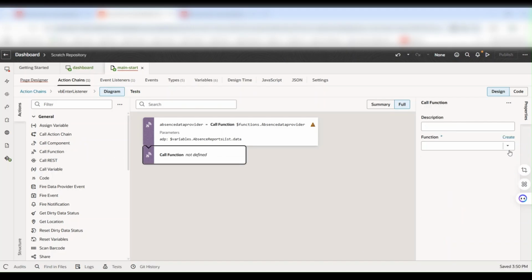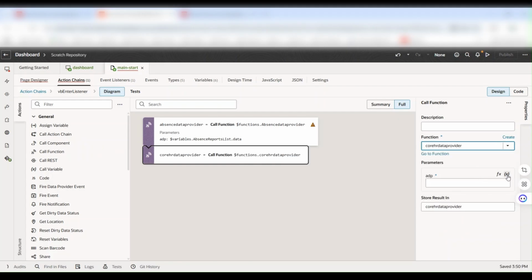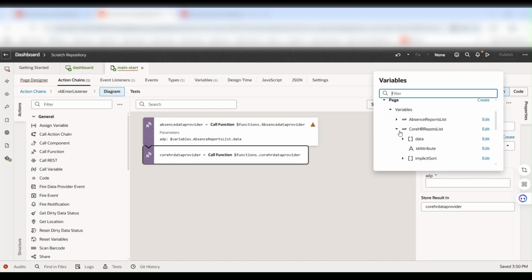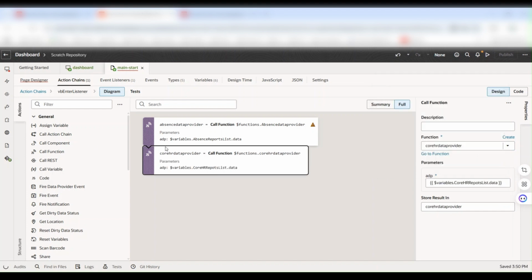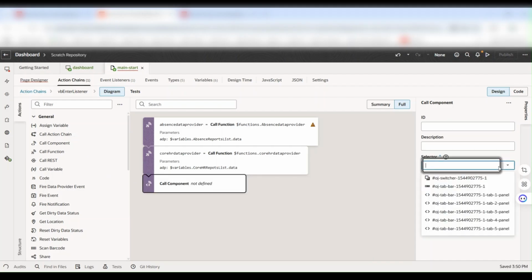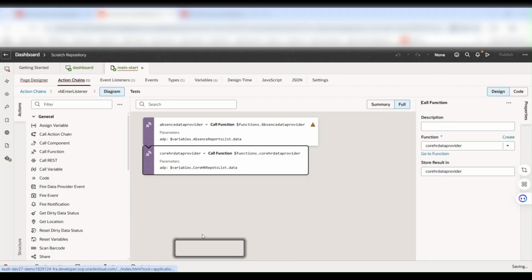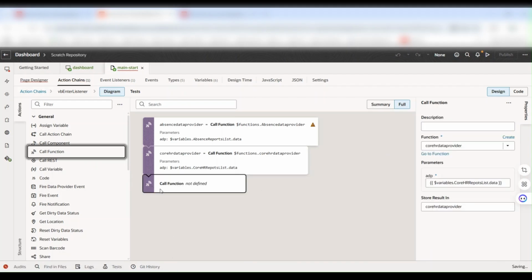Now let me select the core HR data provider and pass the core HR ADP of data. In the same way, let me do it for exit reports. Sorry, this is a call component, so let me delete it and drag and drop call function.